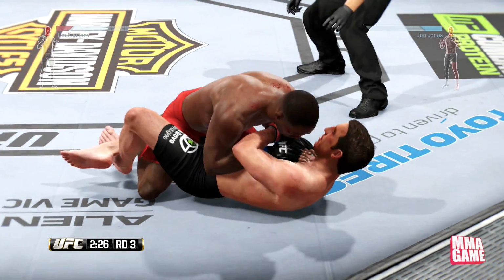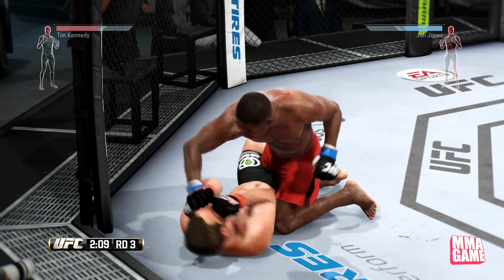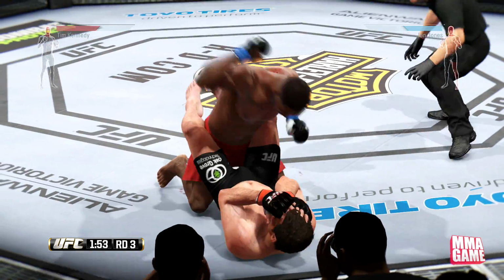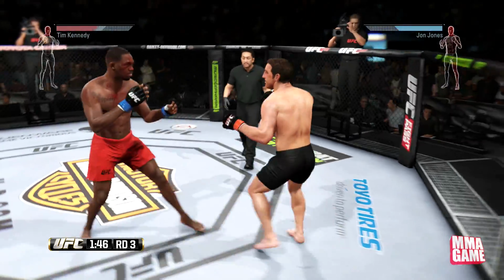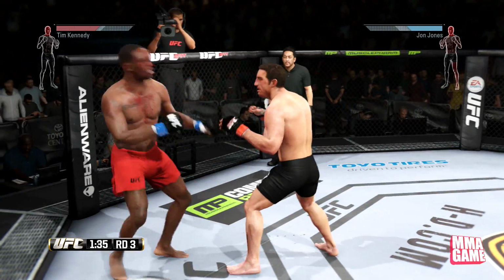But I do get mounted right here. That's another tip too. A lot of these people's ground game is just insane, so you really want to get good at denying the takedowns as well as denying the clinch. If you didn't know, the way you deny the clinch is R2 and up on the right analog stick, and the way you deny a takedown is R2 and down. So get good at that. Practice that as much as you can if you are a striker and you're not familiar with the ground game.